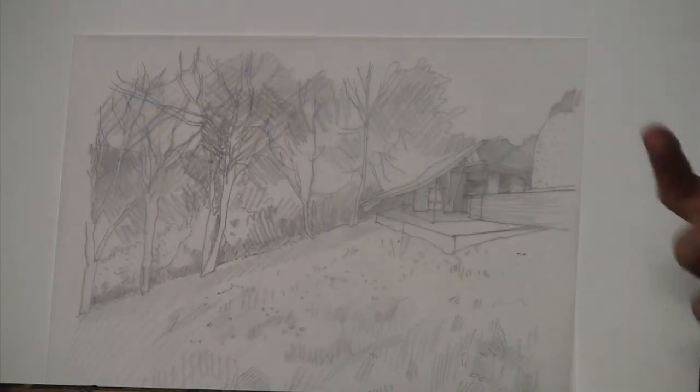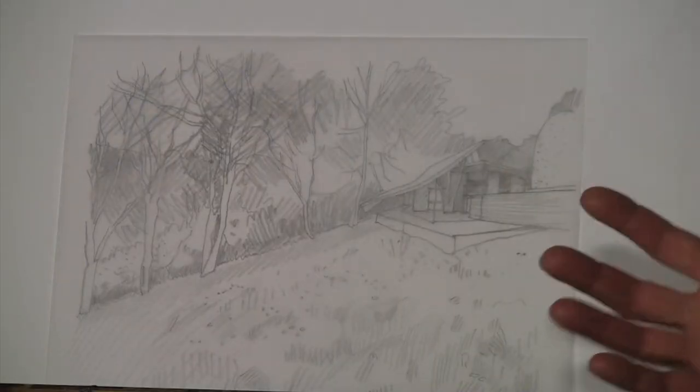The site was quite sloping. So we were looking at a drawing like this and you'll see that it's on tracing paper. And actually what we're doing here is very quickly tracing a photograph that we would have taken on a site visit, possibly a panorama. In this case, it's actually not a panorama.